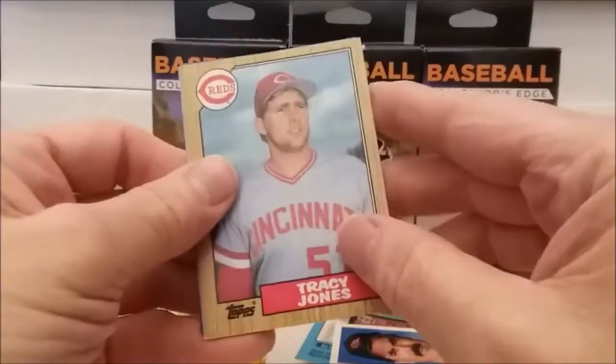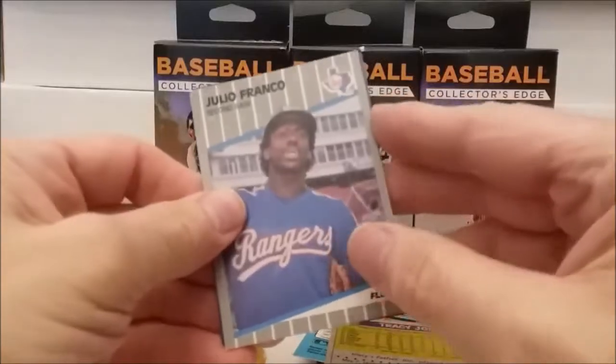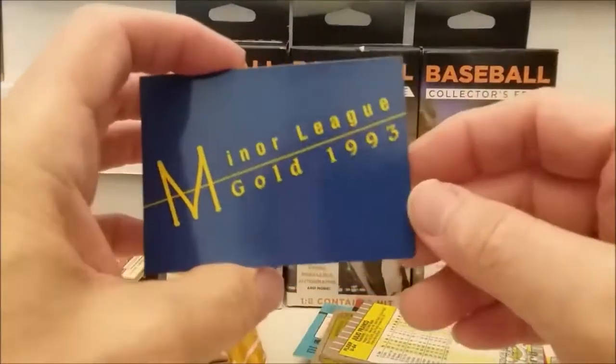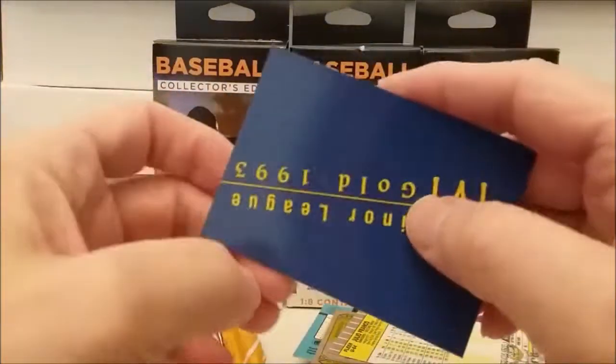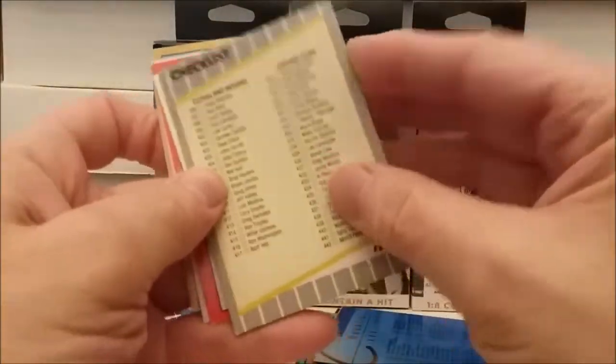Dwight Evans on the Orioles, Tracy Jones, I think that was his rookie card, but it didn't really matter because I don't think it's worth anything. Julio Franco. What the heck? Oh, come on. Minor league gold, 1993. Oh, that's a checklist. That's what it is. Oh, my goodness. All right. It could have been worse. Oh, there's another checklist. Jeez. Oh, but then we get some rookies.